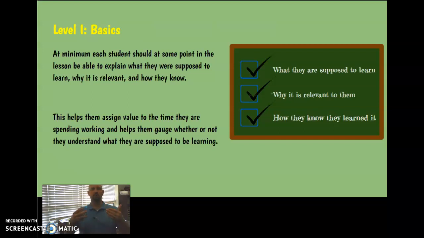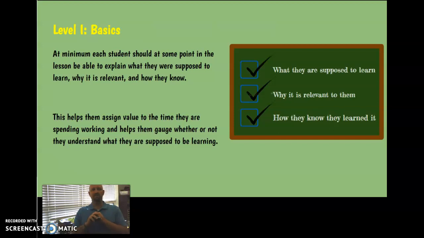Other things, for example in science, you might do something and they make an observation, and then at the end you tie it together, like, what can we learn from what we saw today? So at some point they need to be aware of what they were supposed to learn and why it's relevant and how they know they learned it.